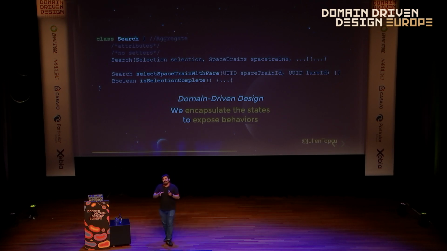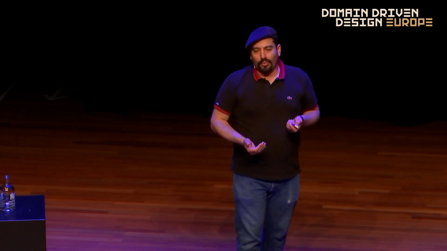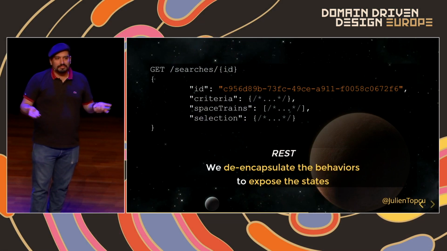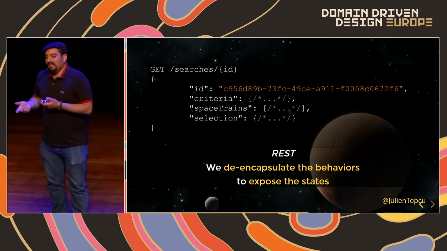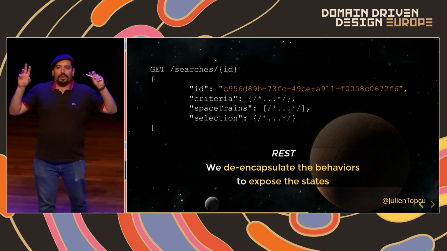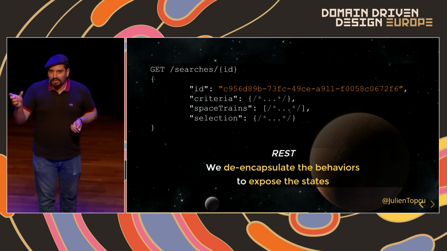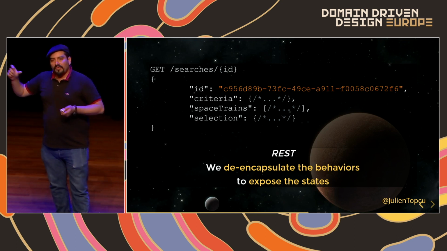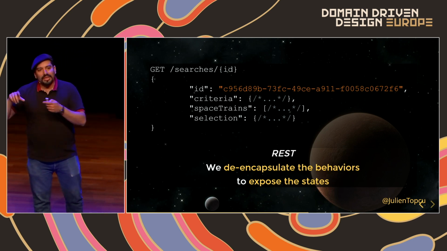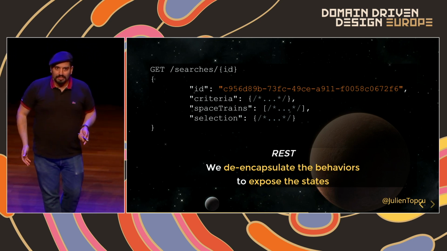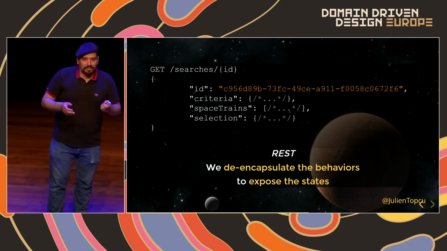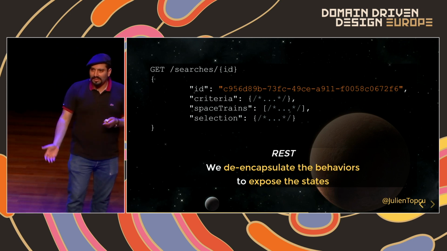And the problem is that when you want to expose that on the network, the only thing you can do is to serialize every field. What can you do about the functions of your class? What can you do about your domain services? Here, I can just have all the serialization of the fields. So it also means that the consumers have a kind of super getters and setters and do, with CRUD, with POST, PUT, PATCH, GET, and DELETE, modifications on all the fields. So now, even if your domain is encapsulated, the consumer has everything to de-encapsulate. So it means that with REST, we de-encapsulate the behaviors and we only expose states.